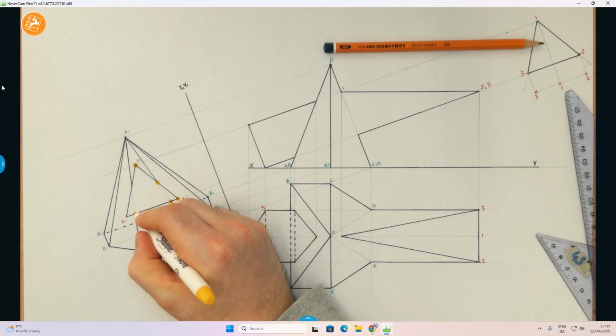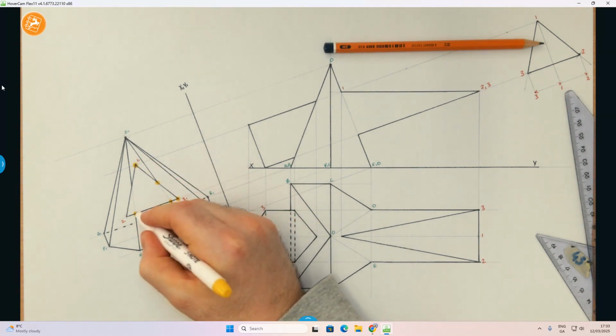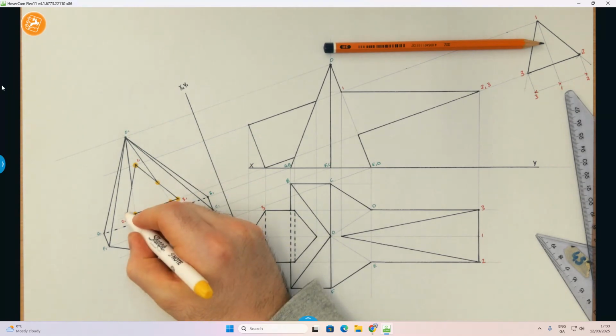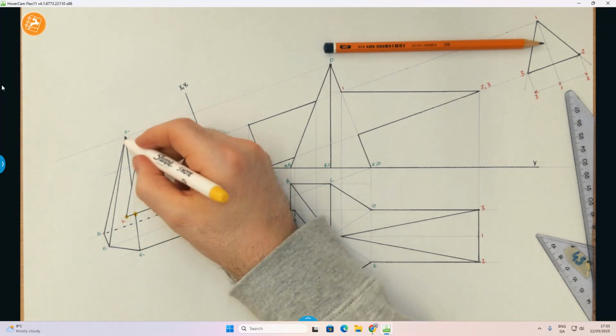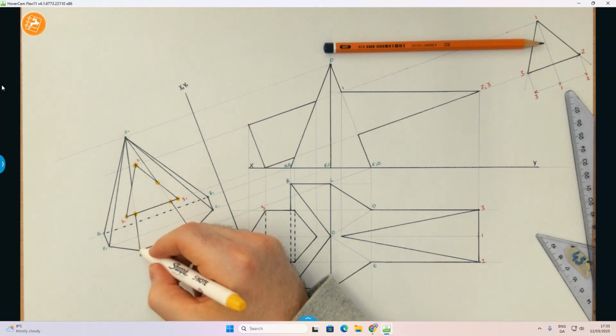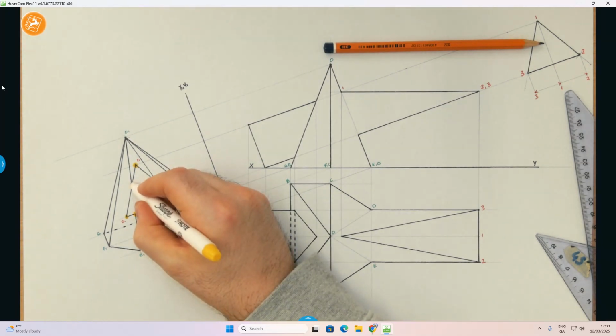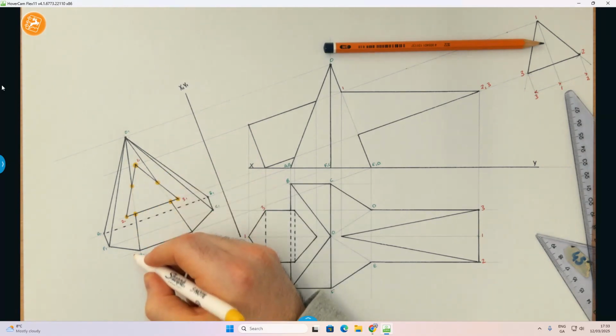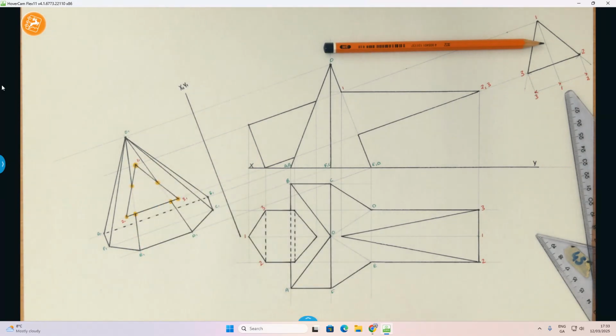Same with this one. We go over to here. It kind of works around like a clock. You can see it there. Now that one's on the edge from O to E. 2 is the next one. 2 is on the face from O to F to E. And then finally up to here, this point is once again on the edge from O to E. And then we bring it home back to 1. So there's all the intersection points we have to find.